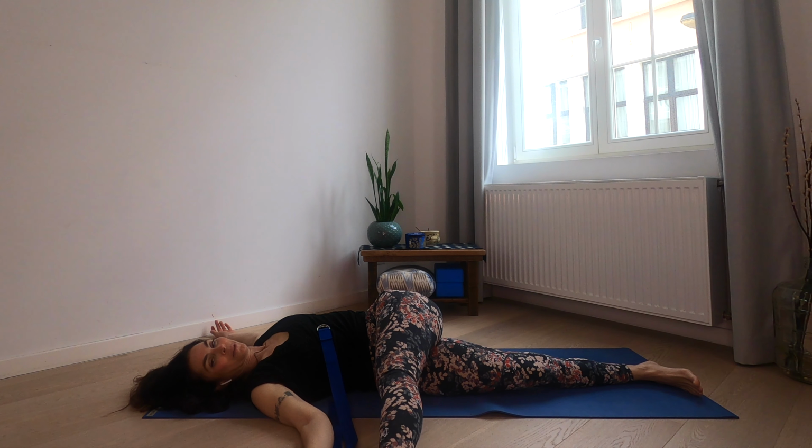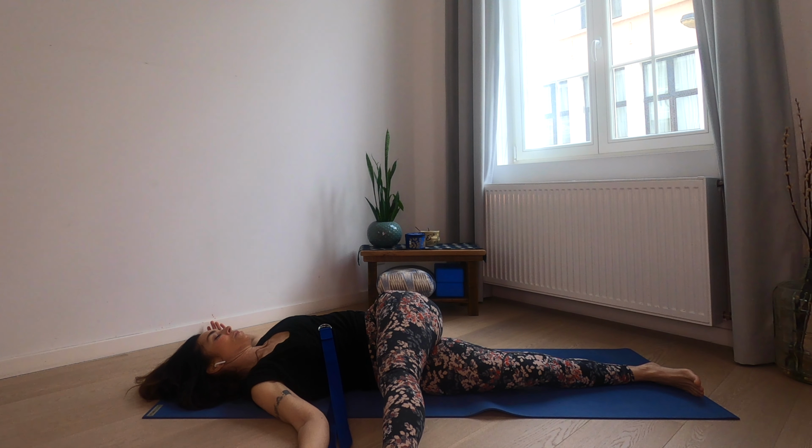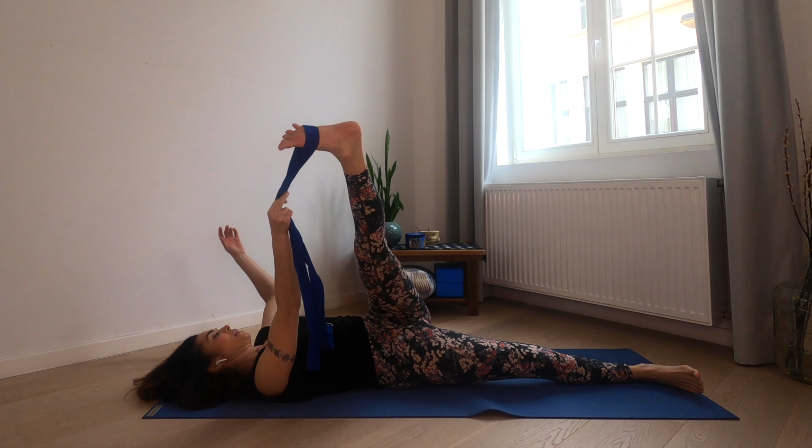I found when I was injured that I got sciatica and all these poses, stretching the outer side of the body was really good for me. And so was Sphinx pose and Cobra, which we'll do in a moment, and figure four. Good, inhale, bring it back up.